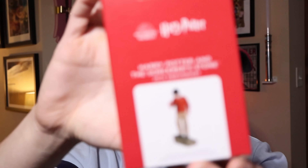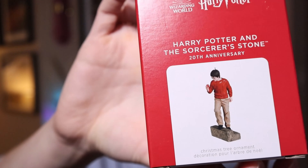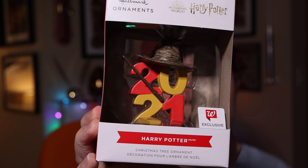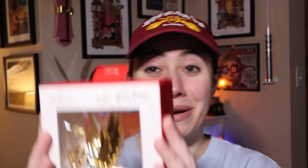To celebrate 20 years of the Sorcerer's Stone movie, Hallmark came out with a 20th anniversary ornament — Harry holding the Sorcerer's Stone at the end of the movie, originally priced at $17.99. Then the Walgreens exclusives started, which is really annoying if you don't have a Walgreens nearby — which I don't. The 2021 Walgreens ornament has a sword, hat, and wand, and valued at $8.99.